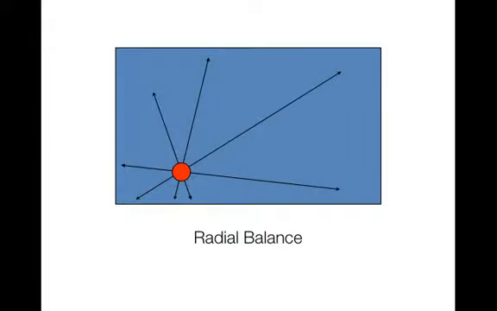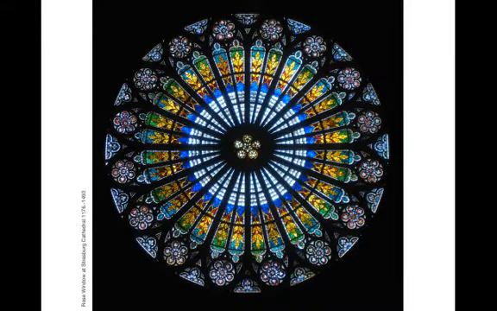Radial balance is like an explosion or a starburst, where there is a center and there's typically lines that radiate out from that center point. A typical example, or famous examples of this, are rose windows from the Gothic era. This particular example is from Strasbourg Cathedral, which was made between 1176 and 1493. Here we have the center, these 5 little circles in the center of the window, and the very deliberate and obvious use of lines all radiating out from that center point.